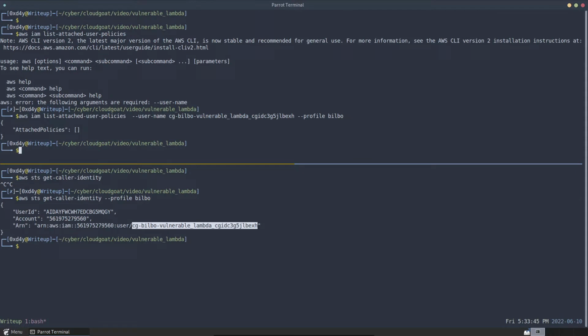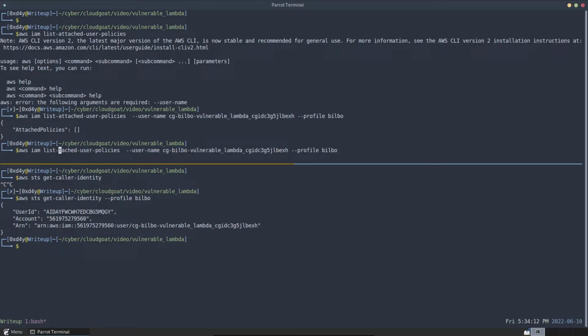I'm just gonna close this so it's bigger. We see there are no attached user policies. Now what this looks for is the managed policies. Well, maybe the Bilbo user doesn't have managed policies. As we can see, there actually aren't any, but it is possible that there are inline policies for this user, for this particular identity to be exact.